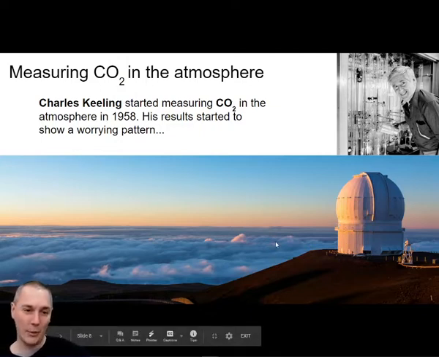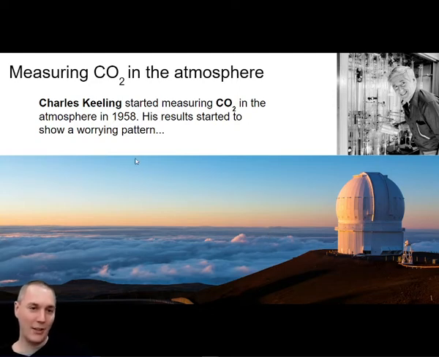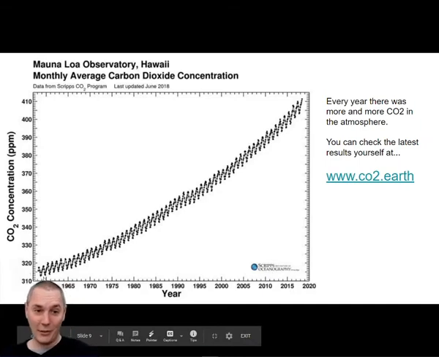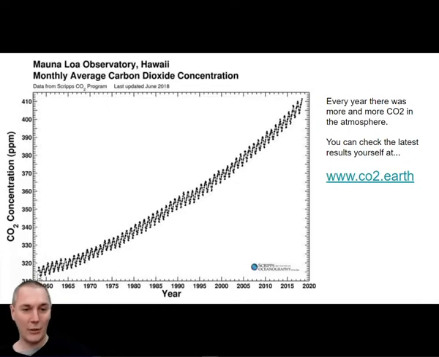And when he was looking at the carbon dioxide results, he started to see a pattern. And he did this for years. So year after year after year, day after day after day, he was measuring carbon dioxide, and this was the pattern that Charles Keeling spotted. You can see his results start around 1958, and every year he was measuring the carbon dioxide, and it started at this what's called ppm, which is parts per million. So remember, there's not very much carbon dioxide in the atmosphere, so 1 ppm is 1 molecule of gas in every million molecules of every other gas.